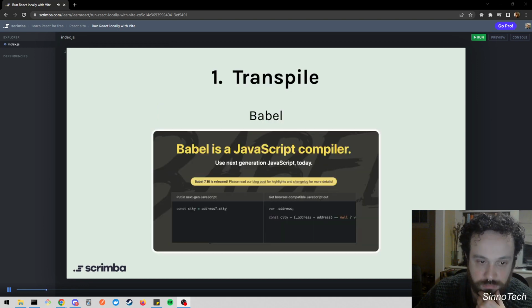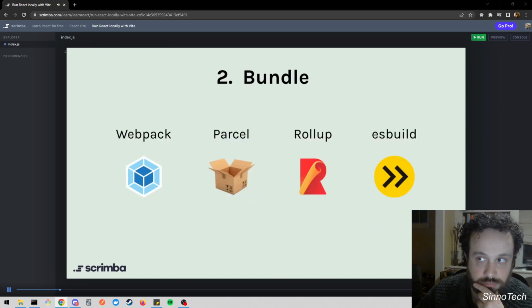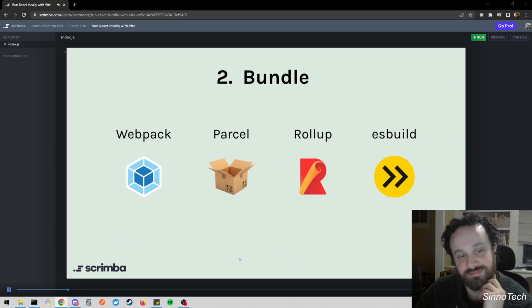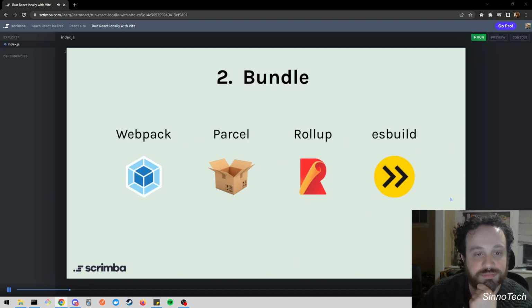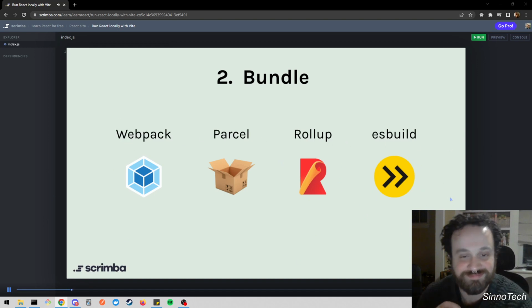As a tool, Vite will take care of the transpilation or the compilation phase, which is what will take our more updated versions of JavaScript that we get to write as developers and translate it into something that is more widely supported amongst all the major browsers out there. And it will also take care of the bundling. I've put here a list of some popular bundlers, and if we were to dive into the details of it, Webpack, Parcel, and Rollup are all bundling systems, whereas ESBuild will use a more updated way to use ES modules and really deploy something in a much quicker way.